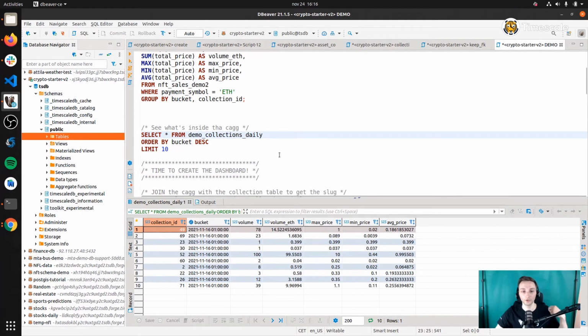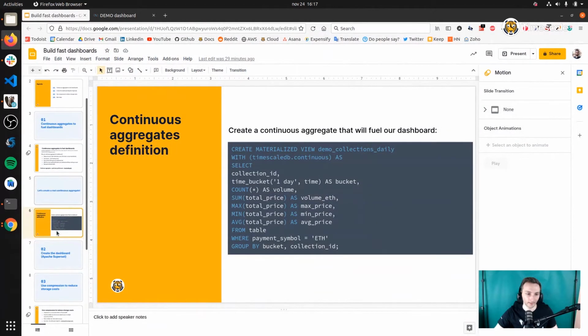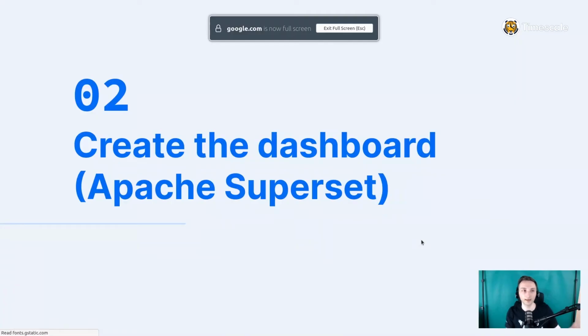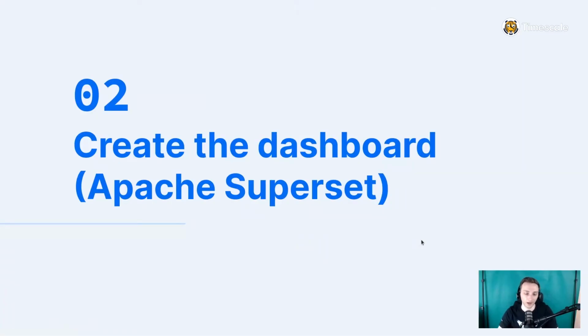All right, so now that we have this ready, on the database side, we are good for now, and it's time to create a dashboard. And to create the dashboard, I'm going to be using Apache Superset, which, I'm not going to go deep into what Superset is, but basically it's an open source data exploration tool, and it works well with TimescaleDB because it works well with any database that basically speaks SQL. Hopefully in the future we will be able to delve deeper into Superset and how to use TimescaleDB and Superset together. But that's for some future stream.